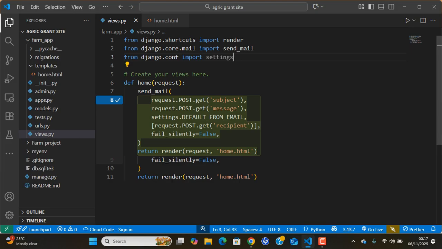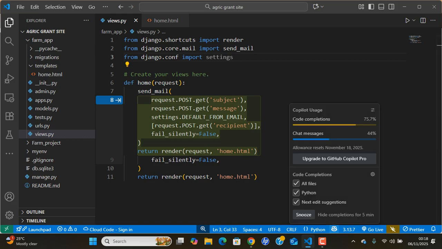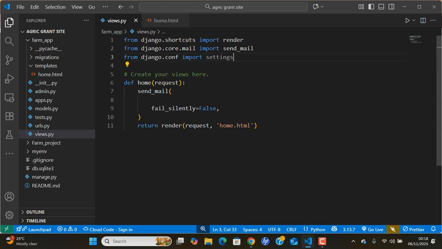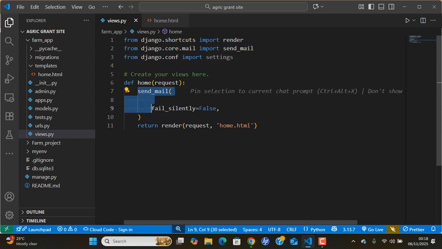Okay, and then for the message, it is going to be request.POST.get message. So whatever message that we have, and then the recipient is going to be the same thing, request.POST.get the recipient.